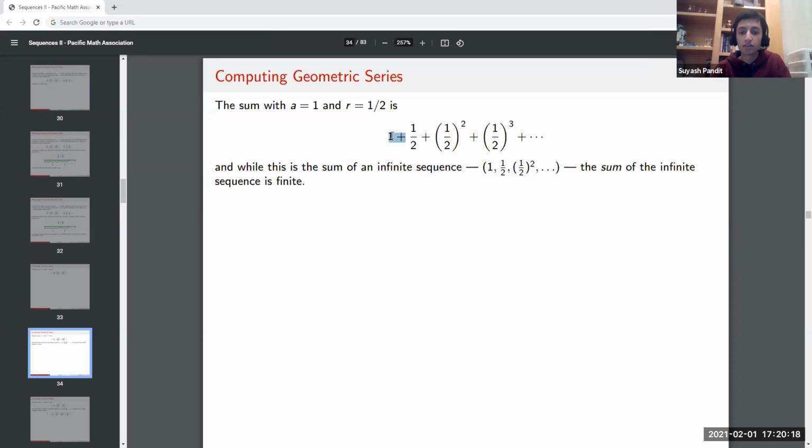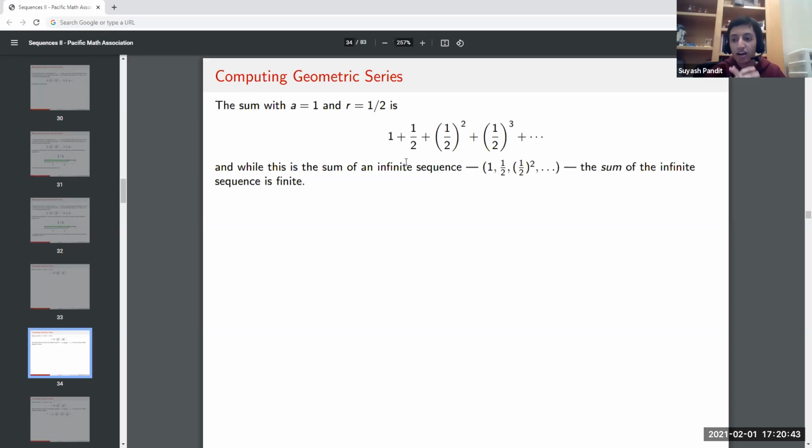Yeah, we shouldn't have this 1 here, guys. We're only looking at, okay, I don't know which problem it actually is, but you'll see it. If you add that 1 at the beginning, then it actually becomes 2 because you start at 1, then 1/2, 1/2 squared. Because the terms are getting smaller, there's a chance that it might actually converge to a finite value. But even if the terms are getting smaller, it's still possible that it might go out to infinity.